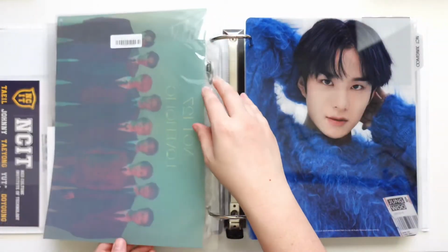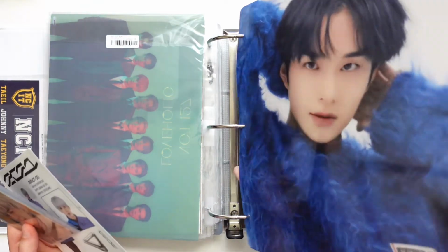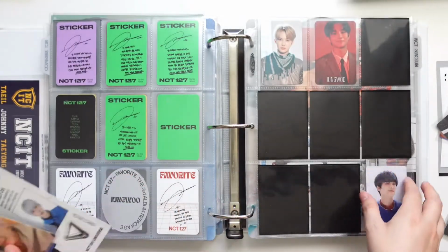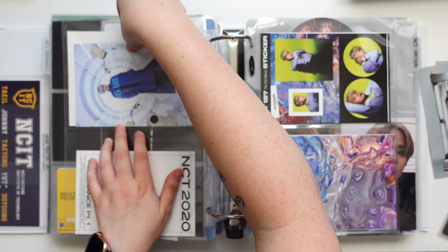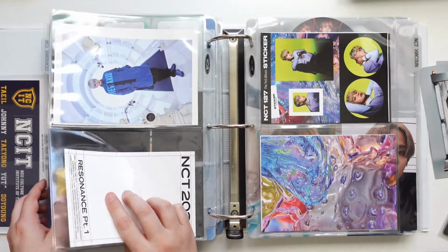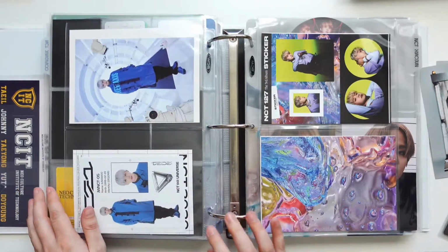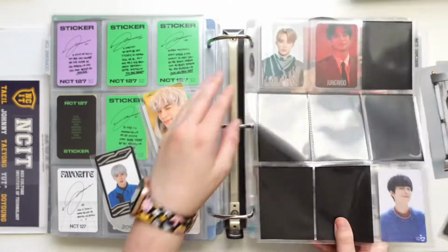Now we're moving on to NCT, which I have a handful of things for. I have some really cute Jungwoo stuff to put away. Some of my favorite photo cards of his. I'm so tempted to get his other photo cards. I don't know, I have to stop. I ran out of pages. All right, well then I'll just leave this here and I'll put his sticker back here. So that's where that will live. And I need a new page for his photo cards.